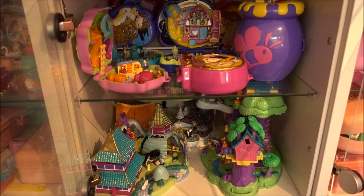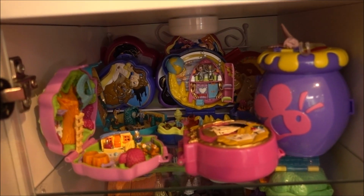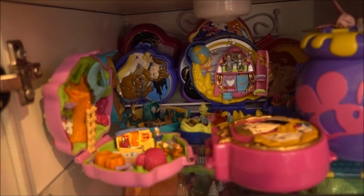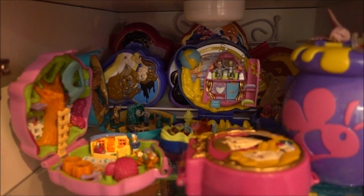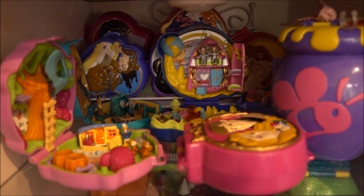This section here is dedicated to my Disney collection. On the upper part we got the compacts from Disney, these different Disney compacts like Beauty and the Beast, Minnie Mouse.